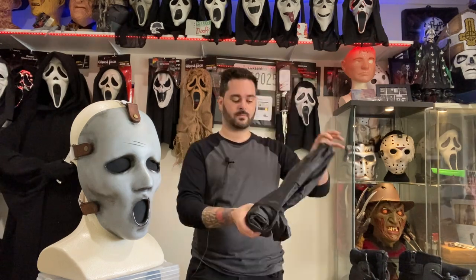Now, they did use a couple of different ponchos throughout the course of the Scream MTV series. Typically, the poncho that is reported as being used is a US Army Ripstop Nylon Black Rain Poncho. Nice and simple. You pick these up for like $25, $30 off Amazon and eBay all day long, even here in Australia. And it is basically a giant rectangle of nylon fabric with a hood in it and a bunch of eyelets and press snaps down the side.